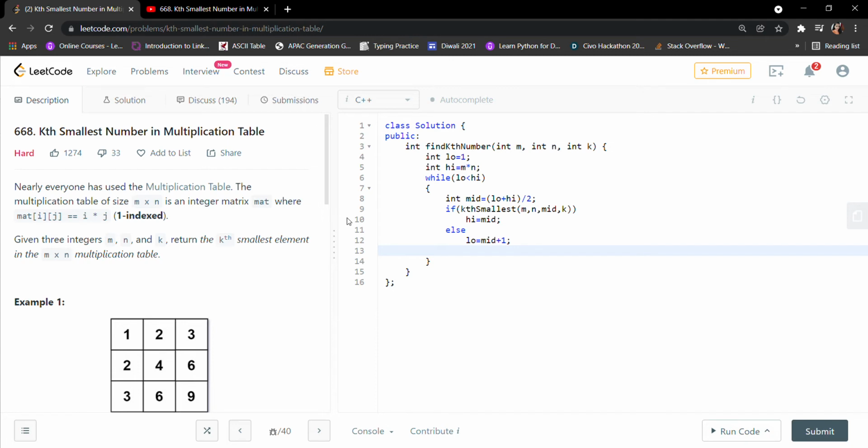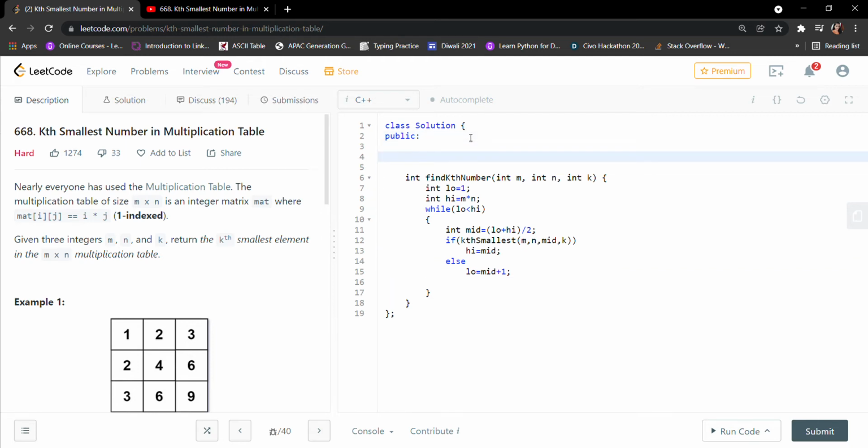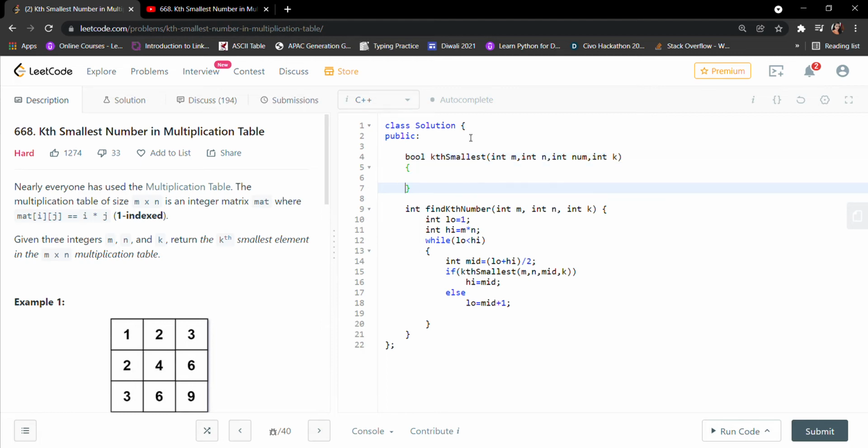Okay, so now I'm going to make a bool function that is kth smallest and I pass the values, that is bool kth, and here m and n, and num, that is our mid, and int k. Okay, and int c equals 0.